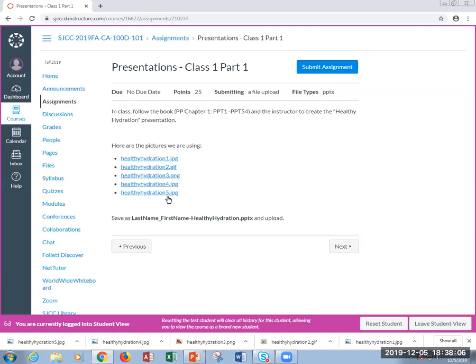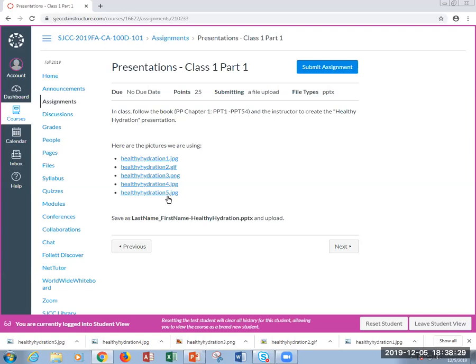And in fact, if you turn to page 3 of the book, it shows what it's going to look like. So we're going to be creating a title slide with a photo. On slide 2, a multi-level bulleted list with a photo.